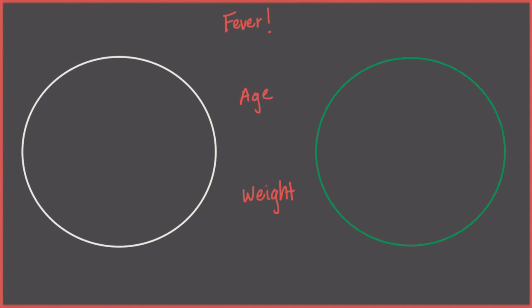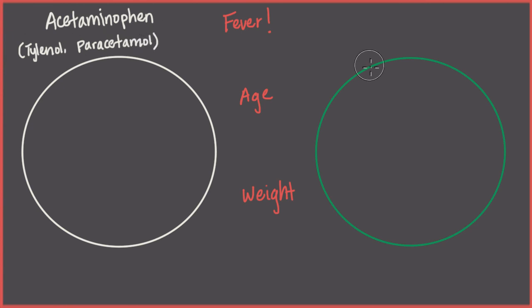So as you can see with my two circles here, we're going to talk about two different medicines. The first one, the generic name is called acetaminophen. Here in the US, we call it Tylenol, or that's the brand name. That's the most popular brand name. In South America, it's called paracetamol. And there may be other formulations out there, but just remember to look for acetaminophen. That tells you it's the same medicine as we're going to talk about today.